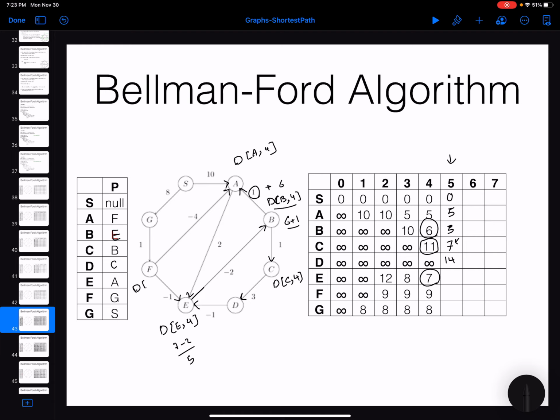D of F and 4, it was still 9, so it's not going to give you anything better. D of D and 4, it was infinite, so it's not going to give you anything better for E. So still E is going to be 7.